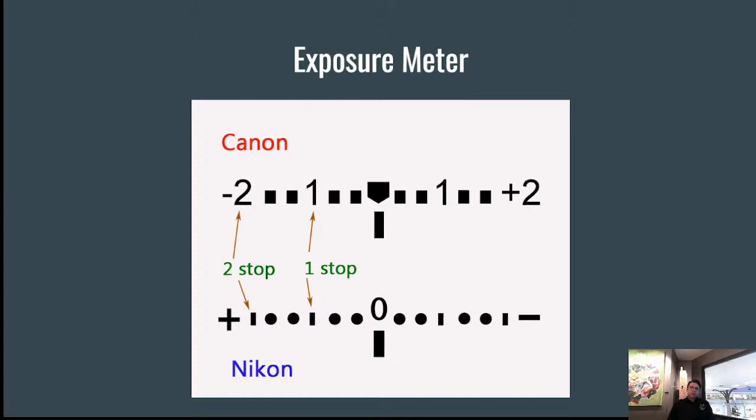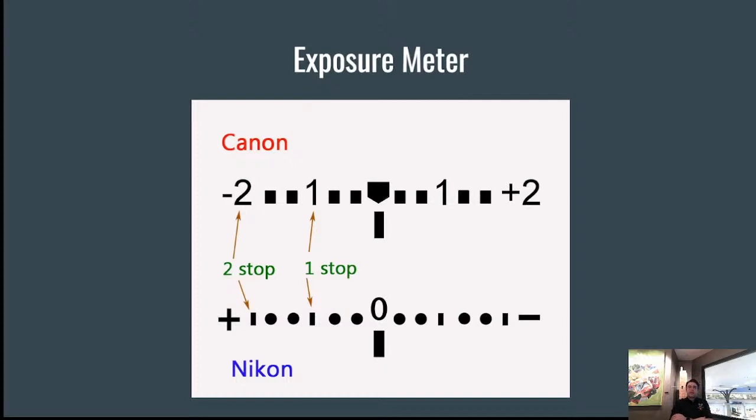Exposure and ISO kind of go hand in hand. ISO is your light, it's how it lightens things up, but it's really how it controls and understands light sensitivity. Exposure meter from there under or overexposes your photo or keeps it perfectly in the middle depending on what you set that as. So when you look, Canon uses 1s and 2s, Nikon uses tick marks, but one stop basically means that you're going one extra movement over in the exposing sense. In this case, what it would be referring to is the camera settings.